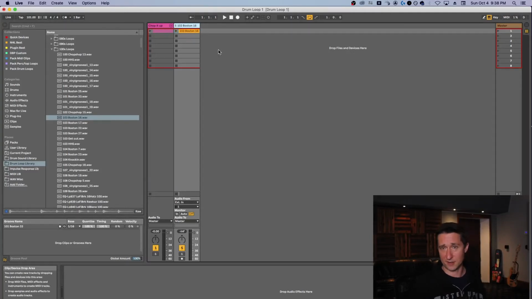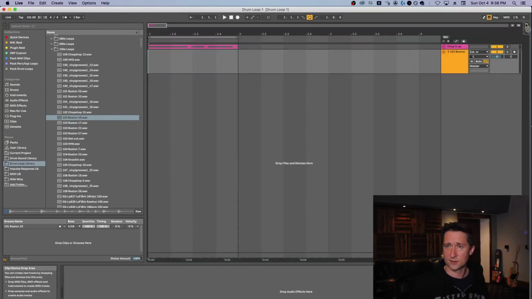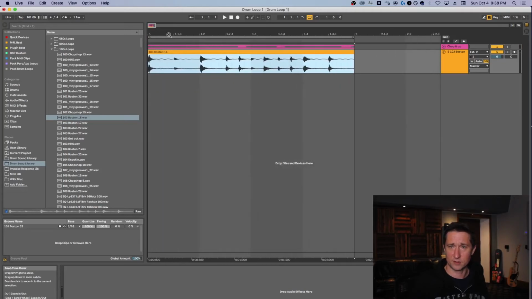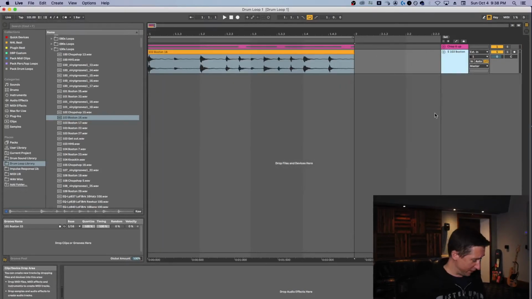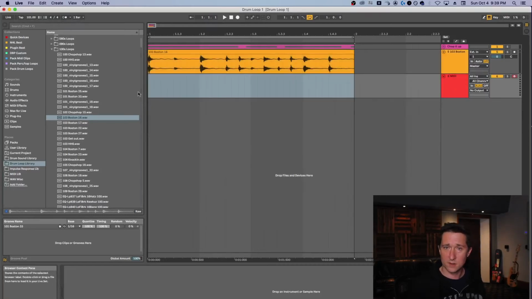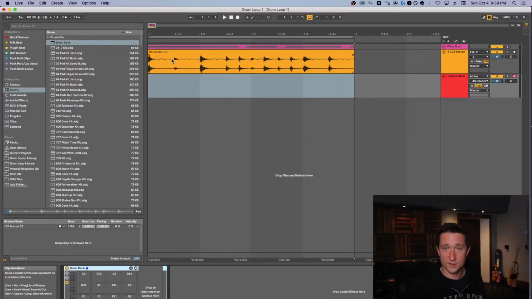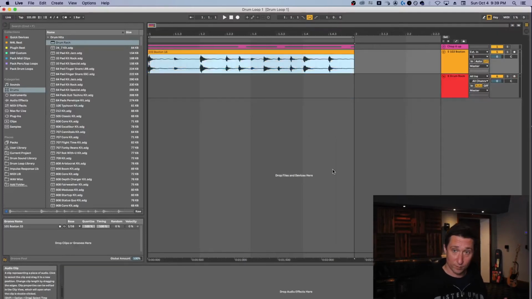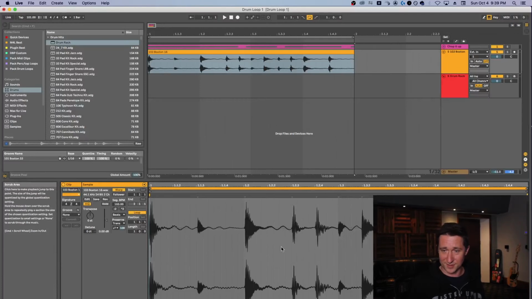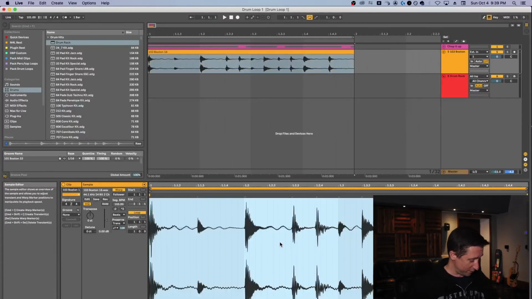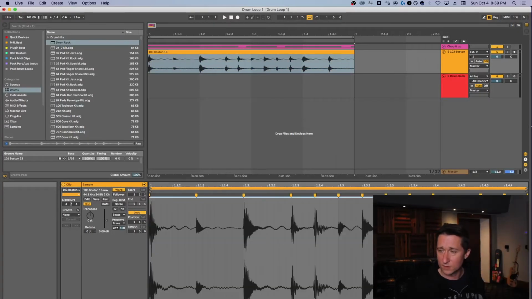So let's jump in here and have a look at what we can do with this thing. The best way to deal with this is to throw this right in the arrange view here, so we can really have a look. The other thing we're going to need is a MIDI track. So I'm going to go ahead and create a MIDI track, like so. And we're going to need a drum rack. Throw a drum rack on this. Before we do anything, I'm going to do the good old quantize to keep this easy. Control or Command A, Command U.